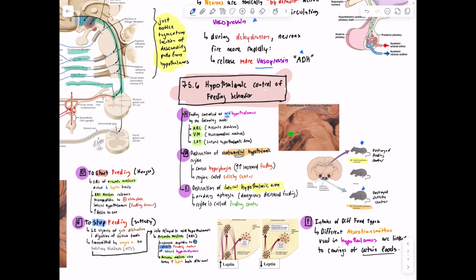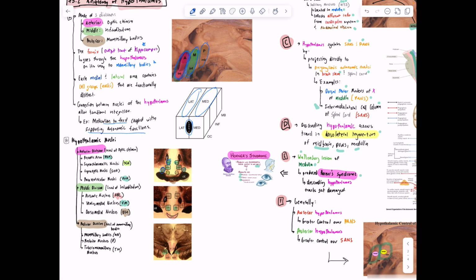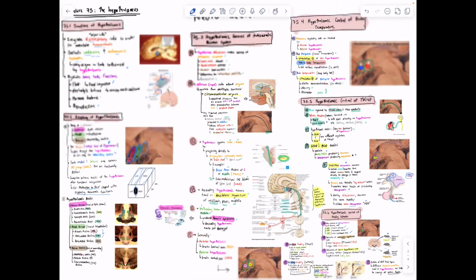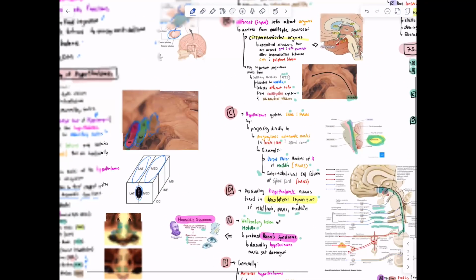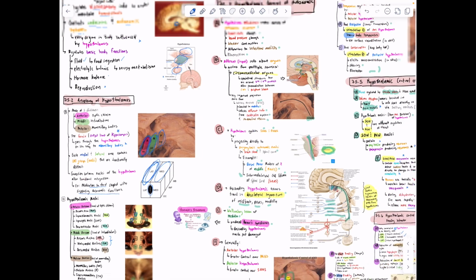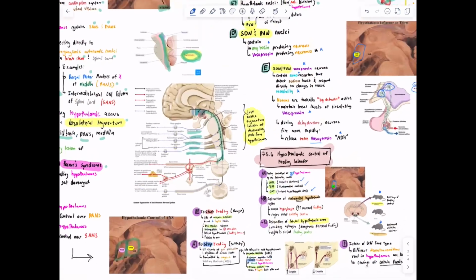So in the mid-hypothalamus region, we have the following nuclei: arcuate nucleus, ventral medial nucleus, and lateral hypothalamic nucleus. We said we had the anterior section, middle section, and posterior section. The middle section is going to be dealing with hunger, and then the lateral hypothalamic area, which is here, interestingly enough. In this infundibulum region, our two nuclei we care about are arcuate and ventral medial, and then the lateral region of the hypothalamus is going to help with feeding behavior.